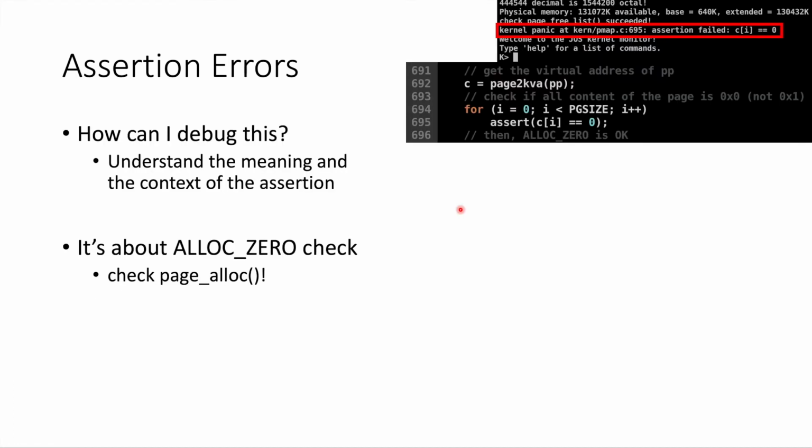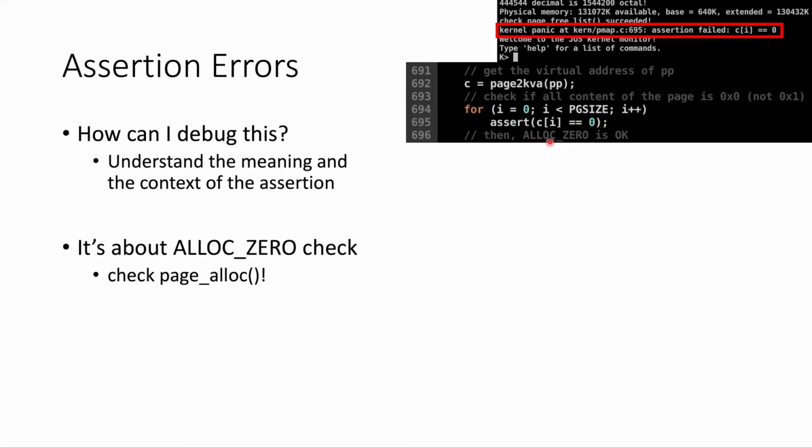For instance, if I go to my current pmap.c line number 695, I'm seeing that this code is checking that the value must be 0. It gets the virtual address of the page and then checks the contents of the page, and all the contents need to be 0.